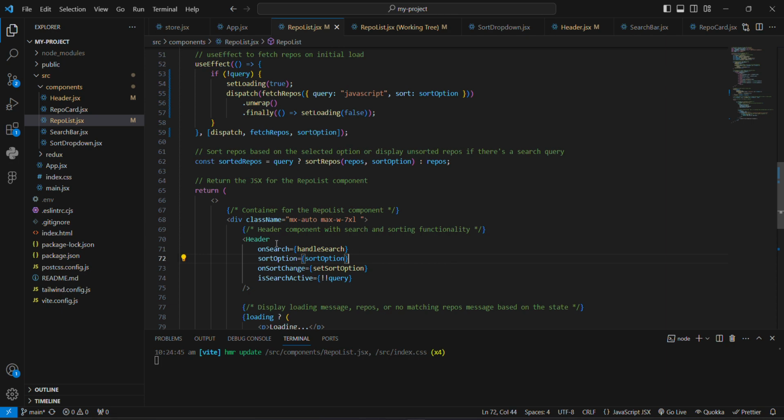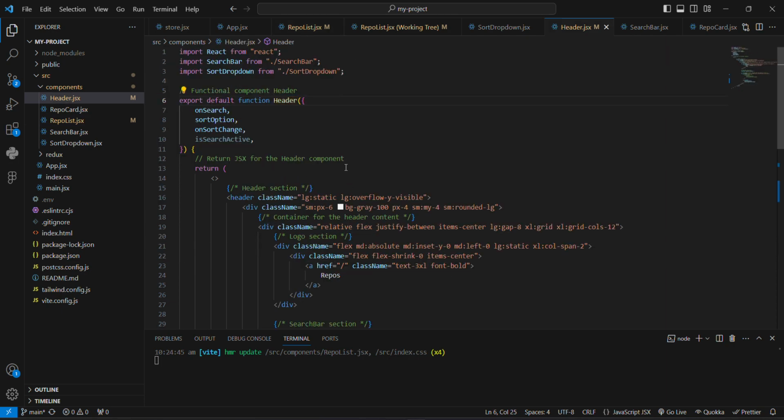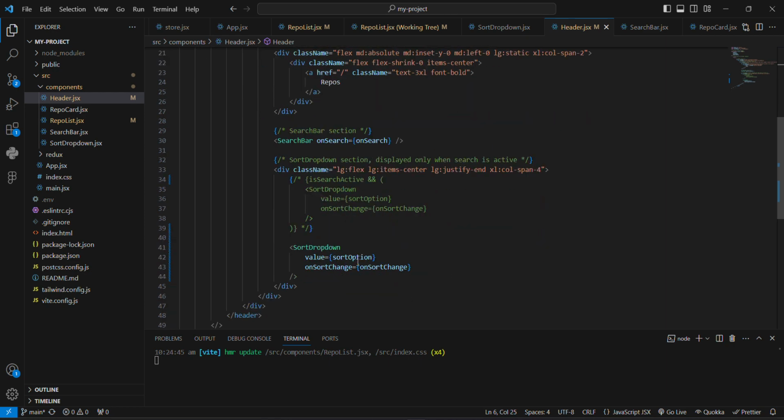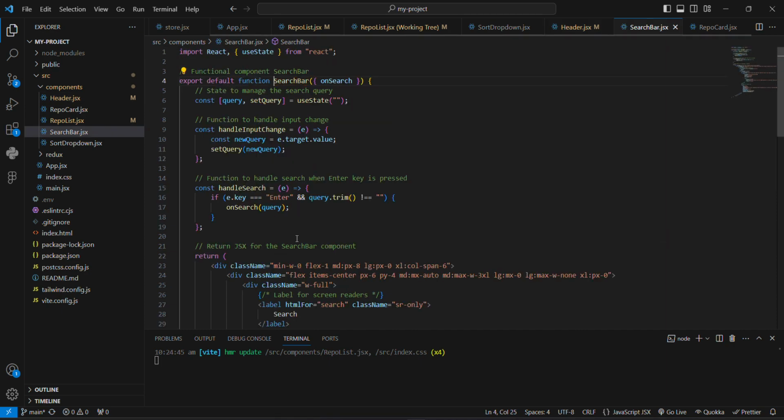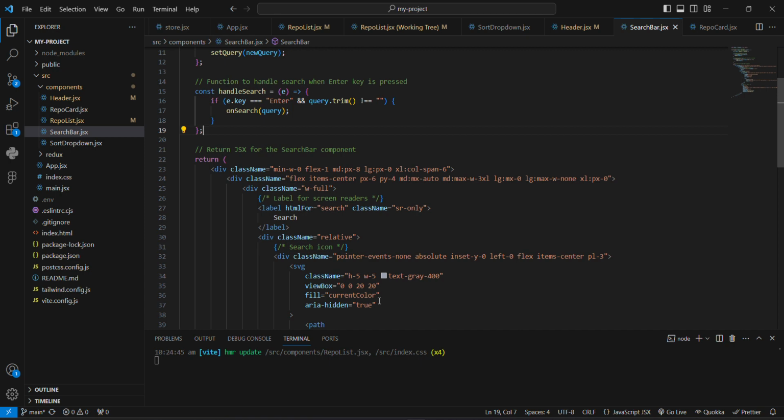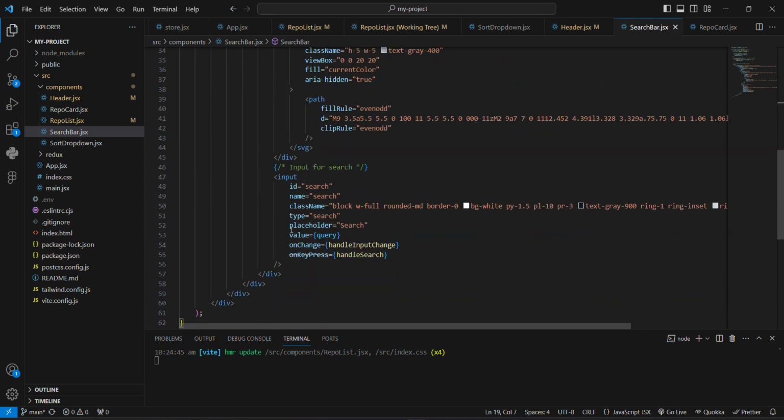When we come to the header, here we have a search bar and a sort dropdown as well as Repos as a logo. In the search bar, we have the functionality to search. We have an input, and we store the inputted value in the query.